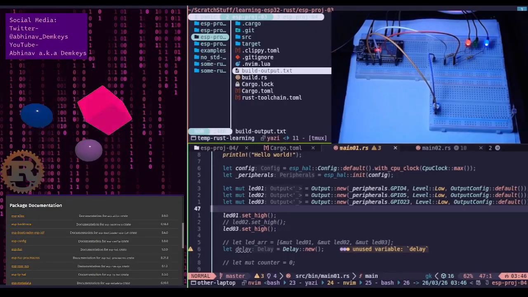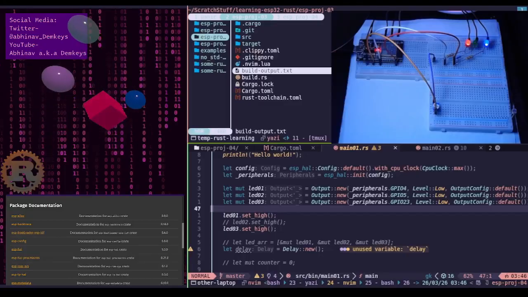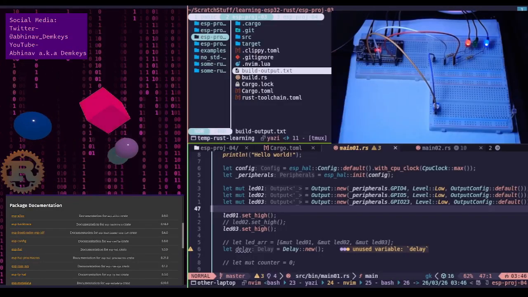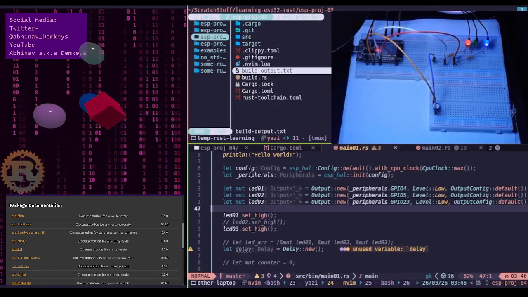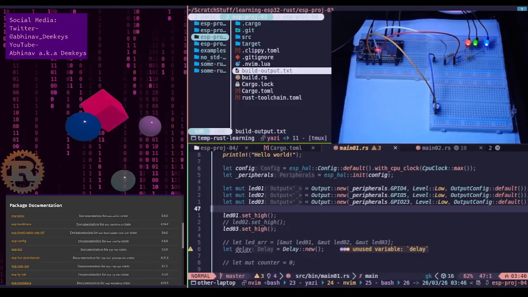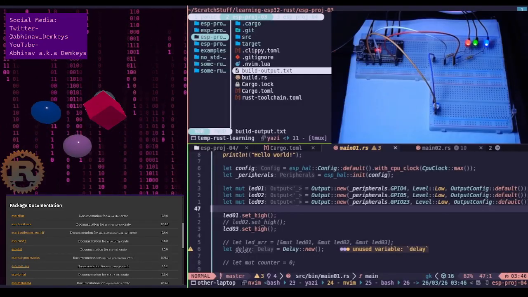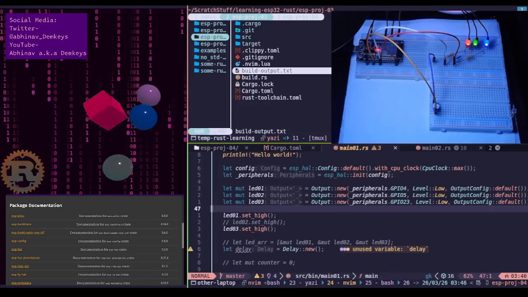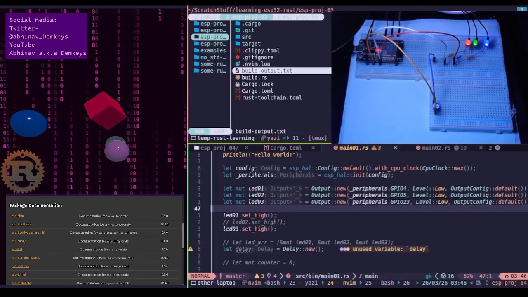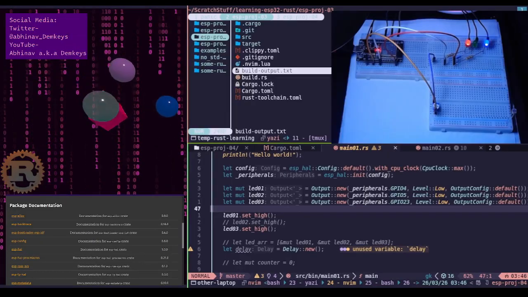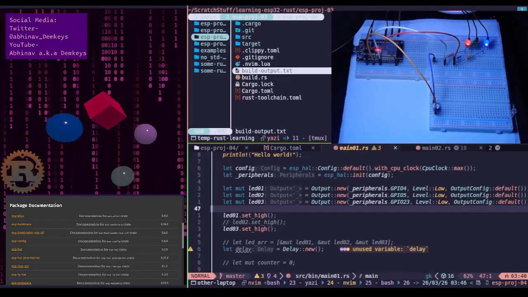Ever since we started this new activity, I have not managed to pick a good intro for this, so I'm just gonna say that today we're gonna continue doing ESP32 things and Rust things. Because technically, yeah, we are doing that.